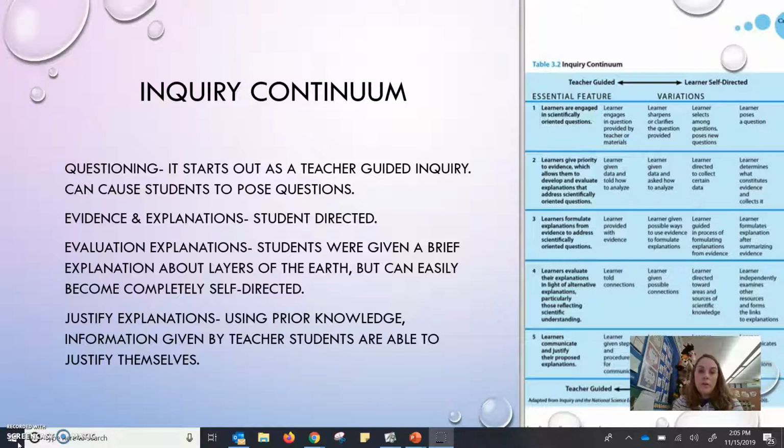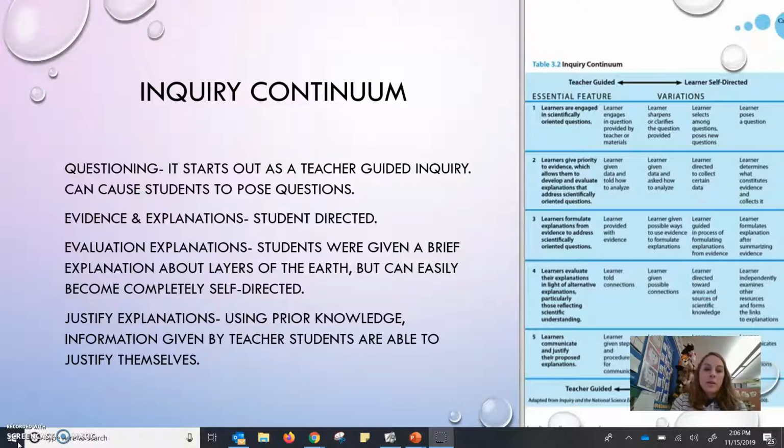On the inquiry continuum, this inquiry falls on the questioning starts at the teacher guided because the teacher provides the questions for the student. However, as stated in Dr. Dietrich's example of the engineering encounters, engineering a model of the earth as a water filter paper that will be published in Science and Children, it gives the example of a school in California coming up with the idea of creating a filter for when there is a drought and seeing if there is a difference. So it is easily led into a learner poses a question, learner self-directed situation.